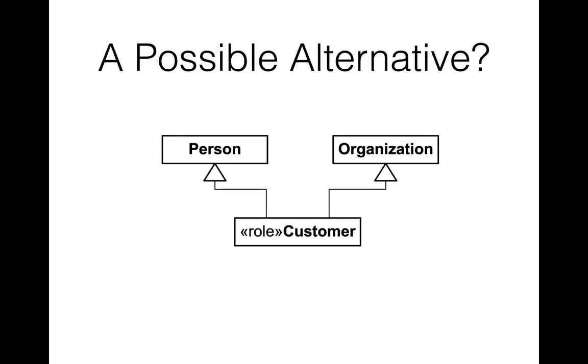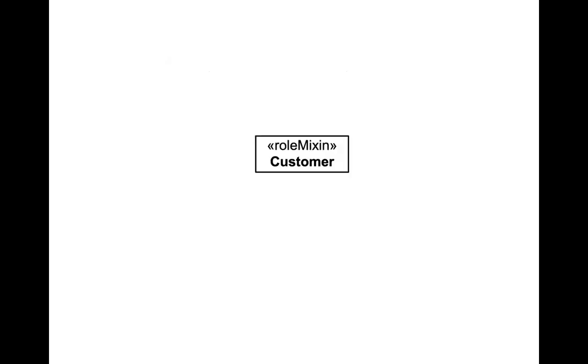So how do you solve this problem? You solve this problem by realizing that customer here is not a role, it's a mixin. The whole problem is that it's not a role, it's not a sortal, it's not one of those shadows that is contained in the region of one particular kind. It crosses the boundaries of multiple kinds, right? It's a mixin, and it's contingent. No customer is necessarily a customer.